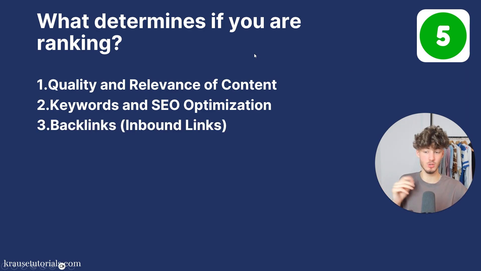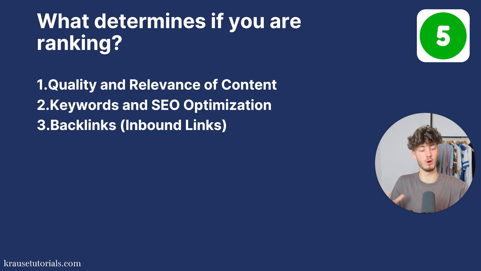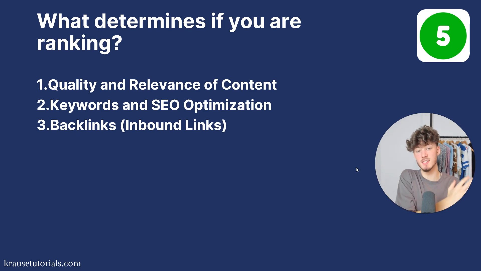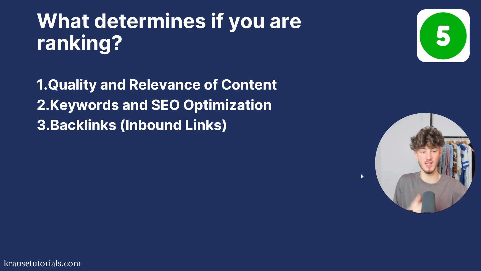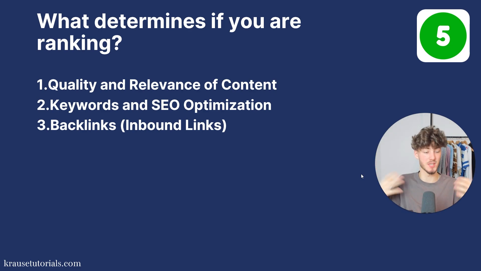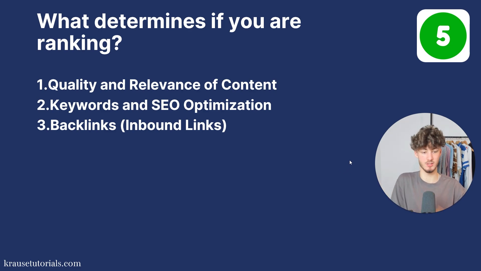The second thing is keywords and SEO optimization. You can use tools like SEMrush to find profitable keywords, but you will also have to place your keywords strategically in your titles, headings, text, meta descriptions, and so on. However, it is important to avoid plain keyword stuffing — you will have to maintain natural language because the quality and relevance of your content is crucial. The third thing is backlinks — other websites referring to your website. The number and quality of your backlinks is a significant indicator of authority, and high-quality backlinks from reputable relevant sites can significantly boost your ranking.